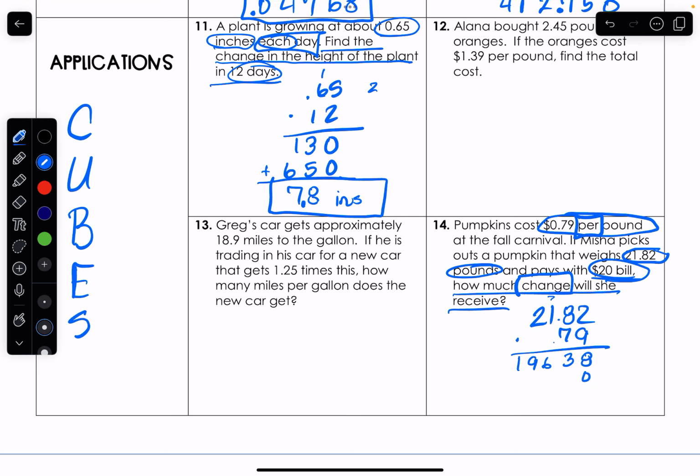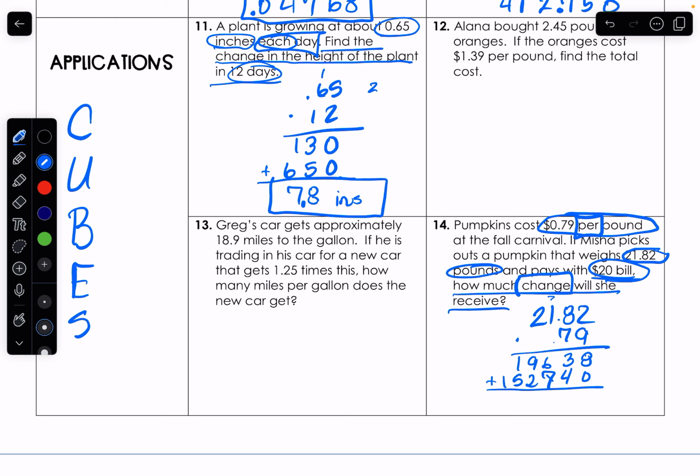This time we'll drop our 0, our placeholder 0, because we're really multiplying by, again, tens, not ones place. So we'll never have anything in the tens place. 7 times 2 is 14, carry the 1. 7 times 6 is 56, plus 1 is 57. Oh, there we go, 57, carry the 5. 7 times 1 plus 5 is 12, carry the 1. 7 times 2 is 14, plus 1 is 15.